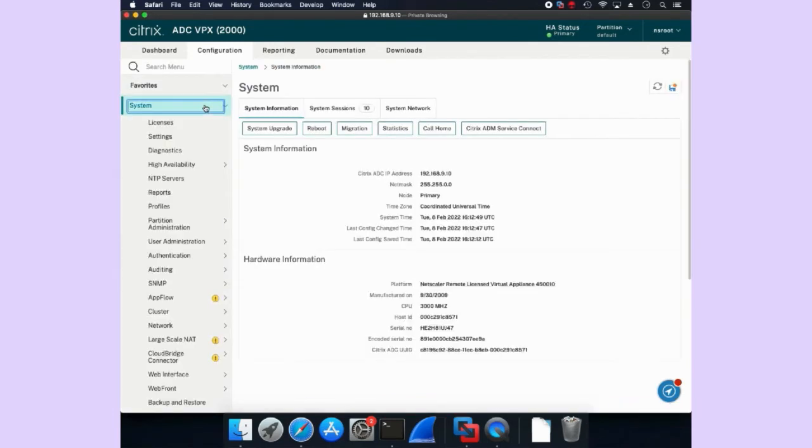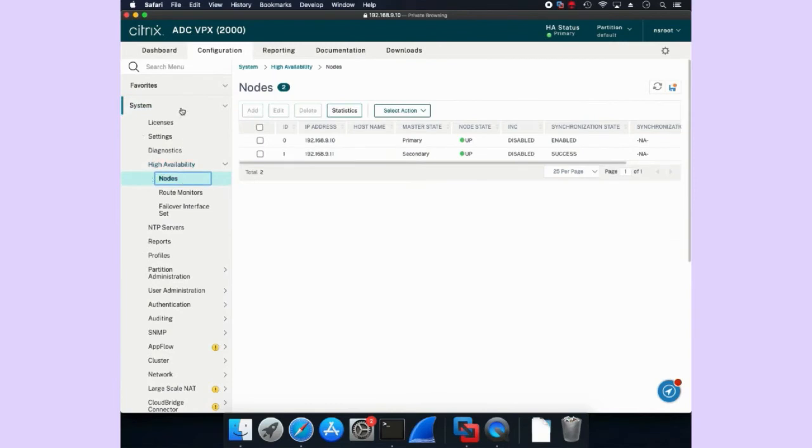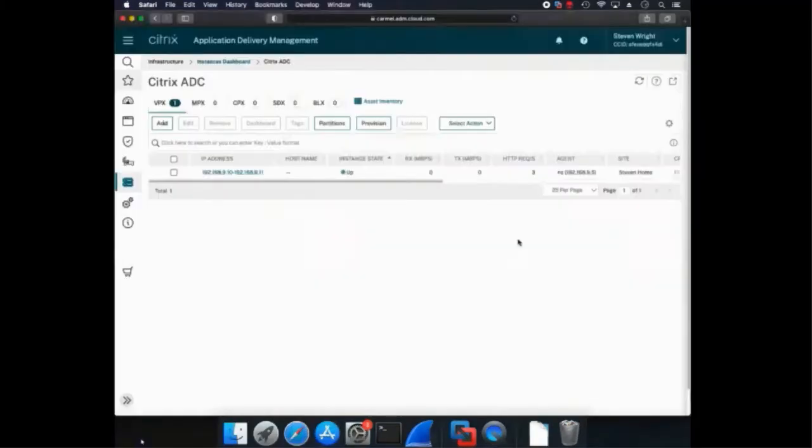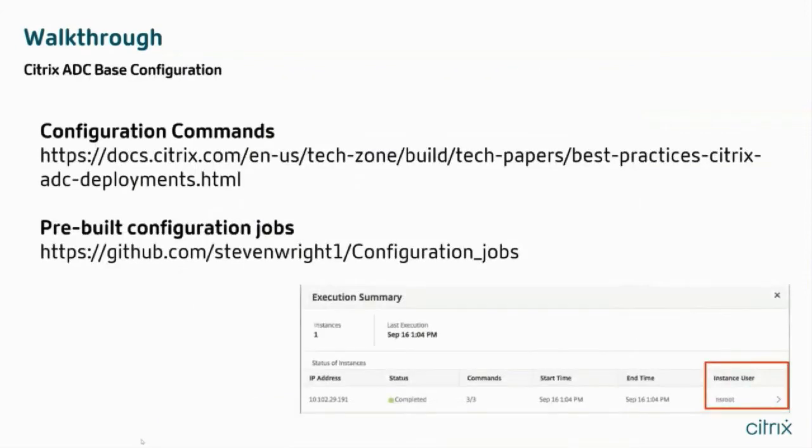So this is the primary node. Go into system and nodes, and we can see that 10 is the primary, 11 is the secondary, and it's up and running as a pair. So that's our HA pair configured. Again, we used a configuration job just to try and sort of move things along.